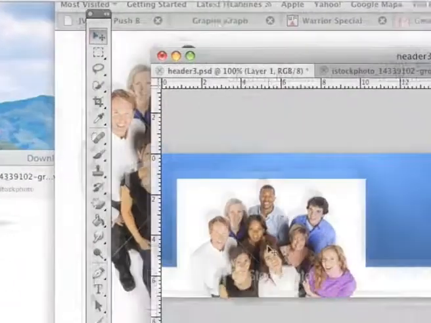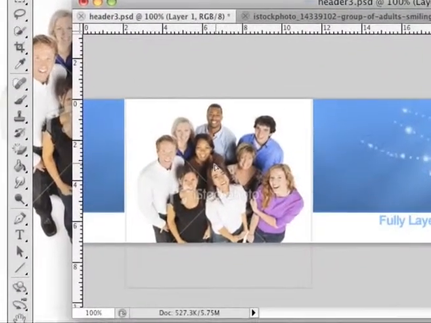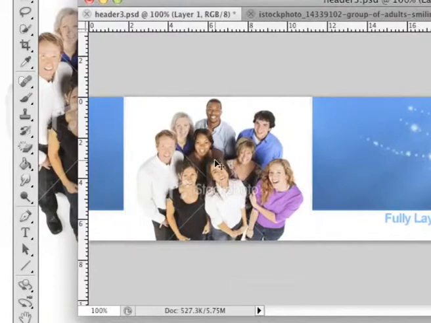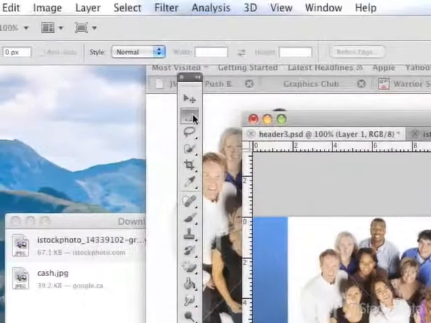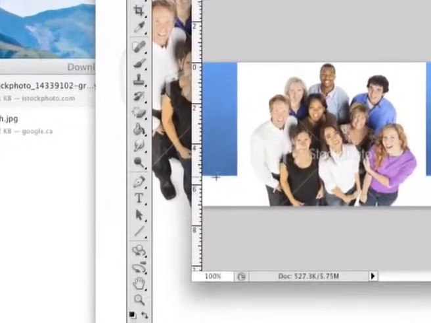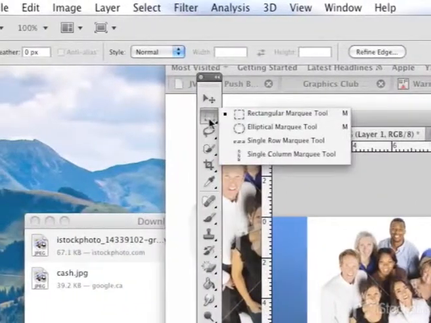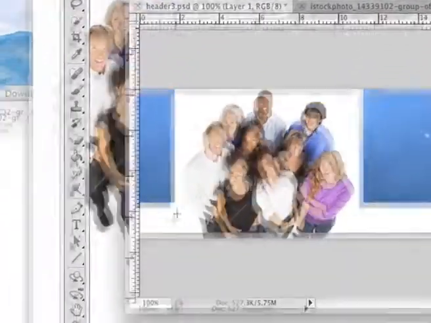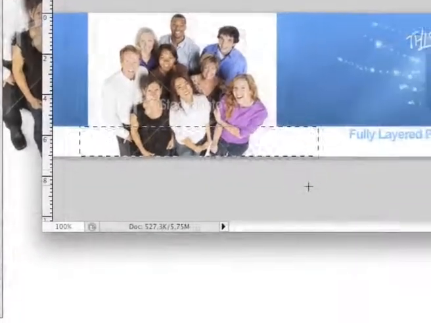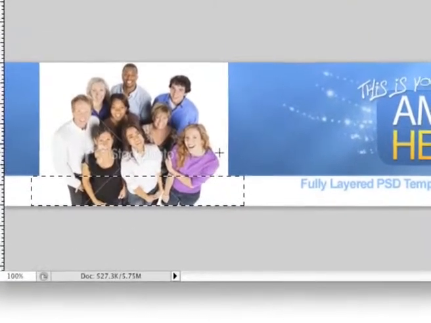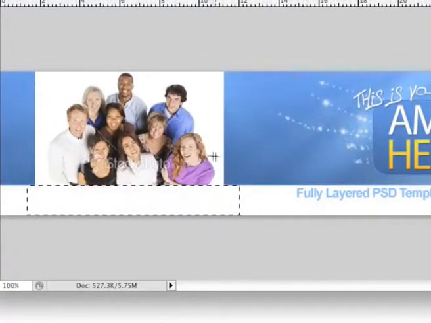By using this tool here, you can move it. So let's position it right here. We can also cut away any part of the image that we don't need by using this rectangular marquee tool, making a selection, and then hitting delete on the keyboard.